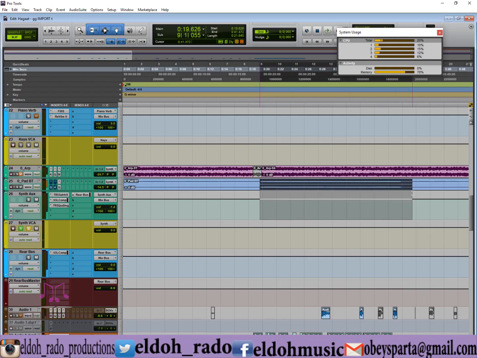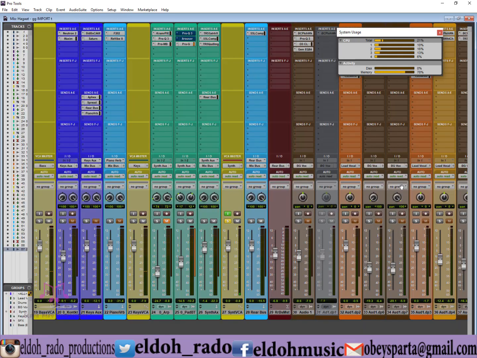Alright, so the mark here. No, this is the other sound. Alright, because the gate is automated, that's why it's giving that sound. So if I was to make the gate inactive, this is how it would actually sound. But I'm going to show you why I had to use the gate.